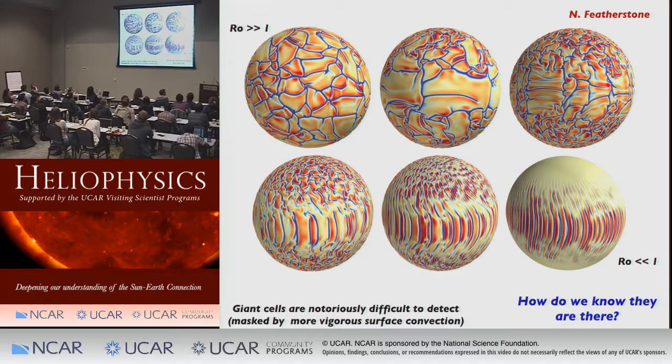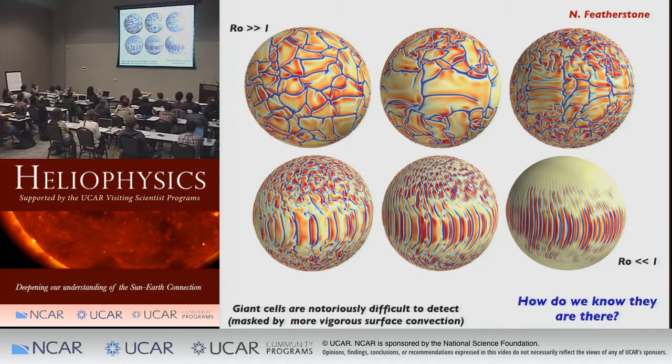And the sun has a smaller aspect ratio than most planets. The Earth has a deeper convection zone. The sun is only convective in the outer 30%. So if the banana cells only live outside the tangent cylinder, then in certain parameter regimes, the poles can be pretty quiet, and the lower latitudes can be convecting away.